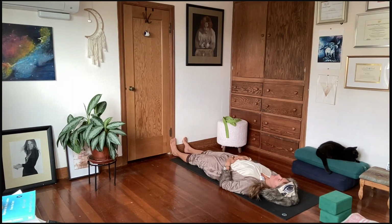Settling in, relax the shoulders, soften the jaw, let the eyes close. Neutral inhale and exhale through the nose. Give yourself permission to do nothing for the next minute.